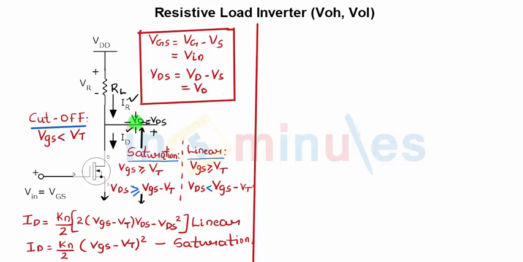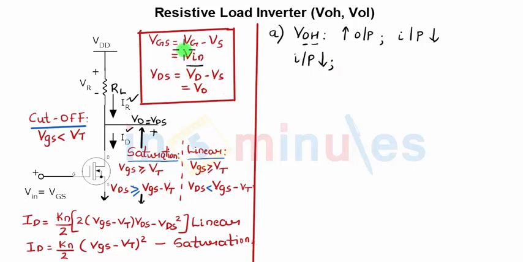Okay, let's get started. VOH: we know that output is high. Because it's an inverter and the output is high, we can easily say that input is low. So now what we need to identify is what value of ID to take, whether the NMOS transistor is in cutoff region, linear region, or in saturation region. In order to do that, let's see if input is low.